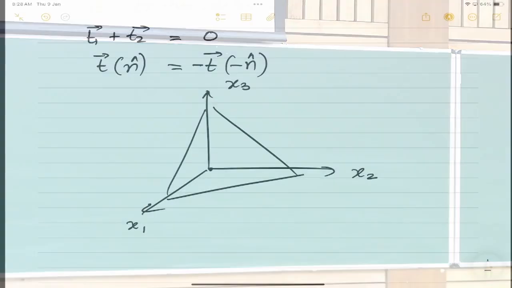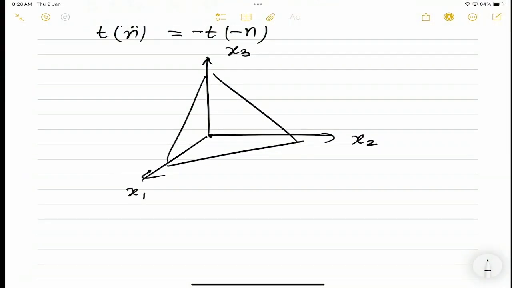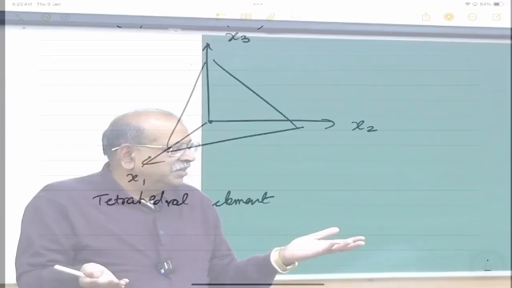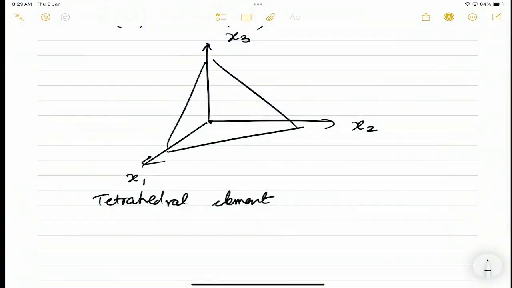Now, if you want to make it simple, you could think of just a triangular element. Okay? This is just a generalization. If you look at a planar case, it will be a triangular element. Okay? So now, let's say this is O, and let me name these. This is A, this point is B, and this point on the top, this is C.